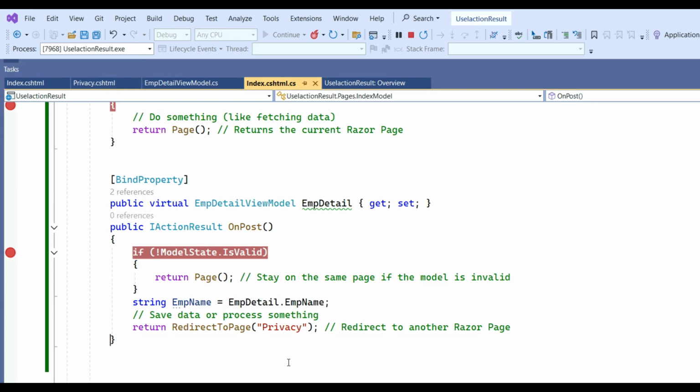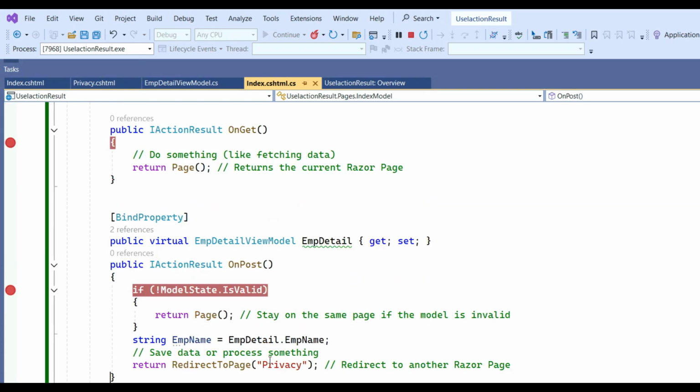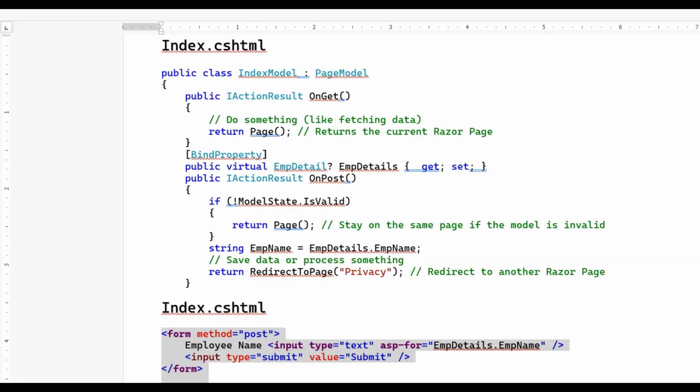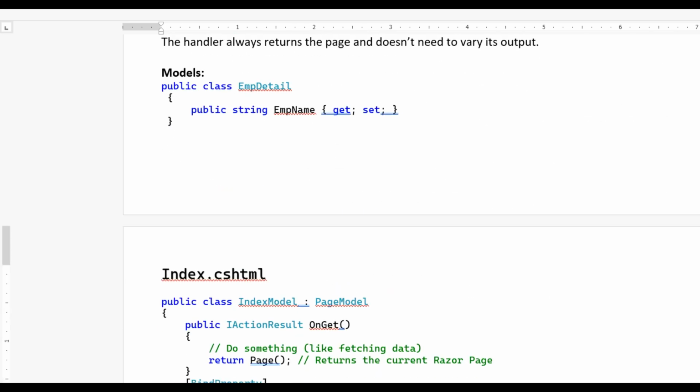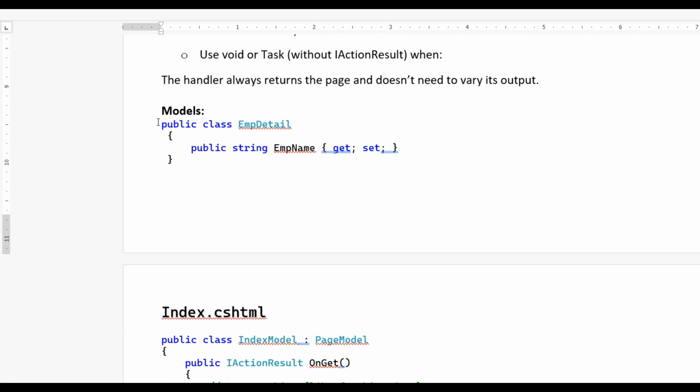This way we use IActionResult in ASP.NET Razor Pages, which is useful for redirections.